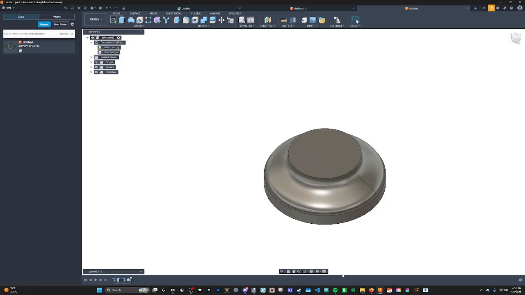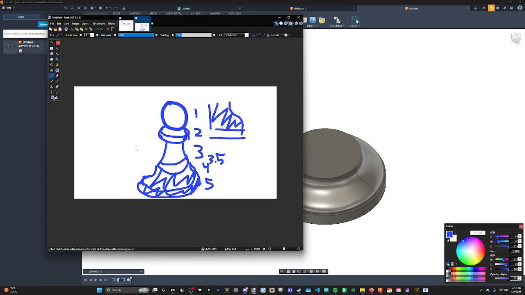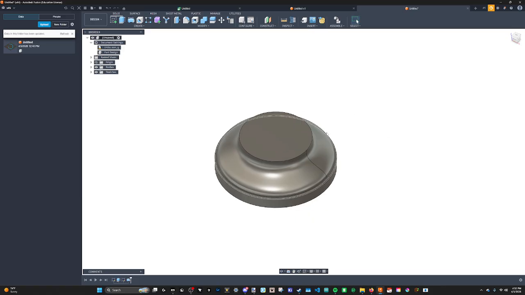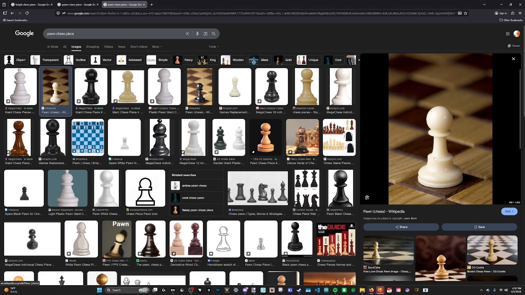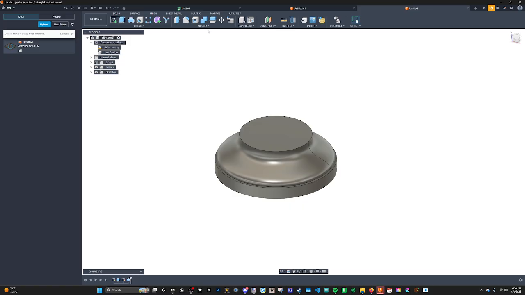So now that we have our number 4, I'm going to do this middle section. Now, another tool I want to show you in Fusion 360 is the loft tool. So I'm actually going to do a different design than the pawn we have right here. Because if you see right here, it's almost a little bit of an incline upwards. It's not exactly just a flat pawn.